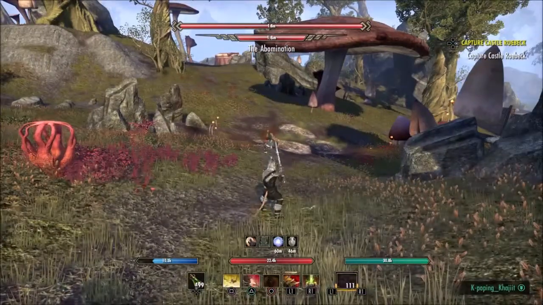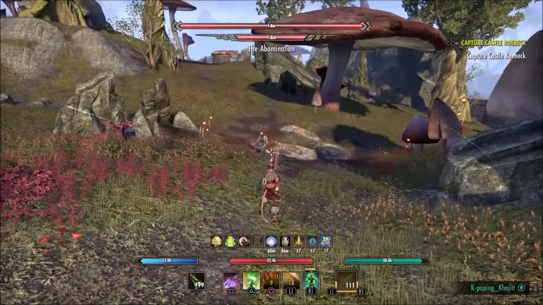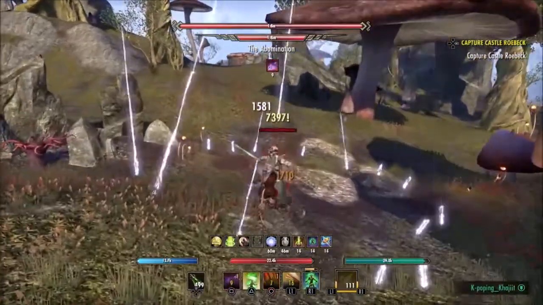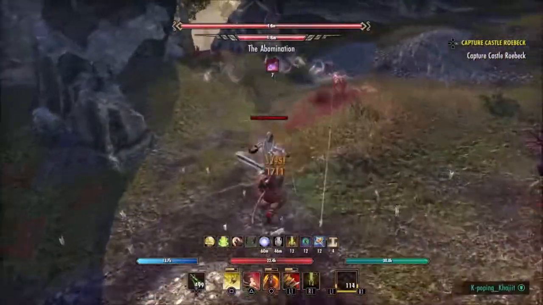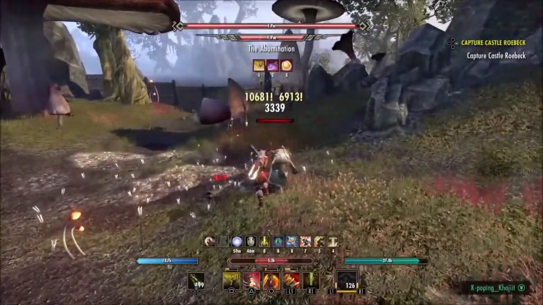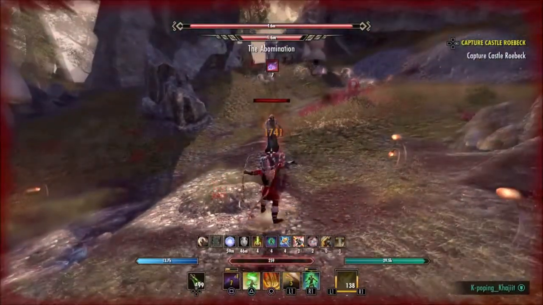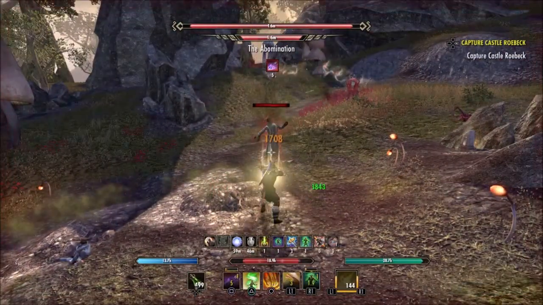Alright, so Mr. Abomination is up. So we're going to start with our rally. We're going to go to our arrow rain. Poison inject. Power of the light. Didn't proc for me. And then we're just going to start building up those critical chances there. Rally didn't go off for me. Oh my. Is that gonna go?